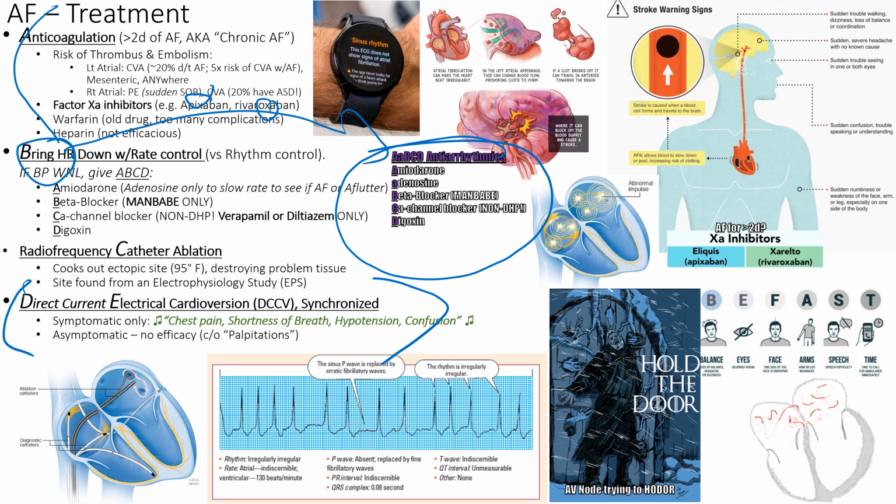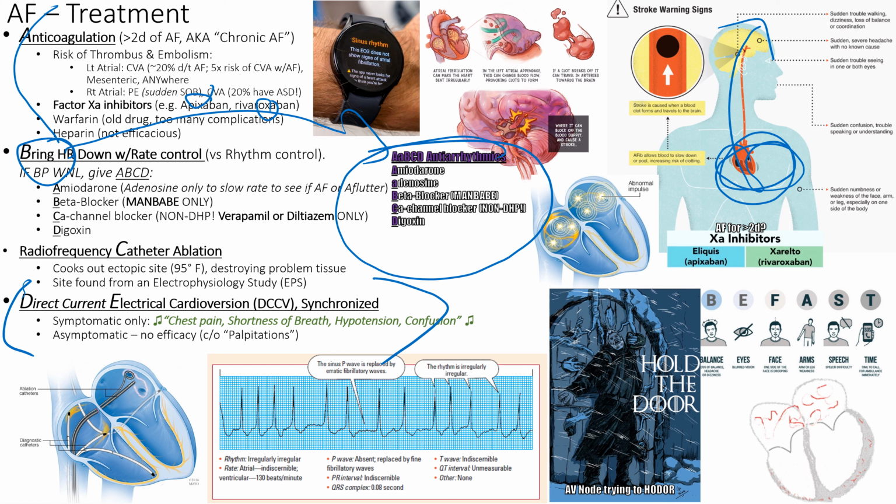And those are the medications that should be there because we want to stop the risk of forming clots, which is a thrombus, from traveling. So it can be formed in the heart here and it can make its way to the brain, causing a stroke. For exam 3, we'll go over BFAST and all the symptoms of stroke.